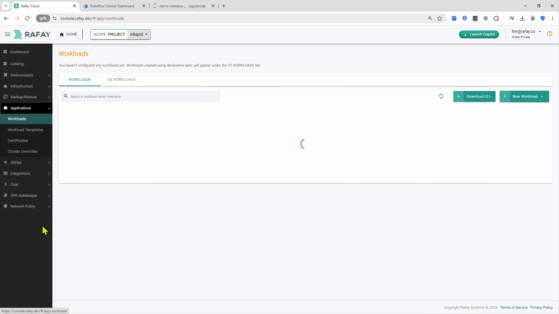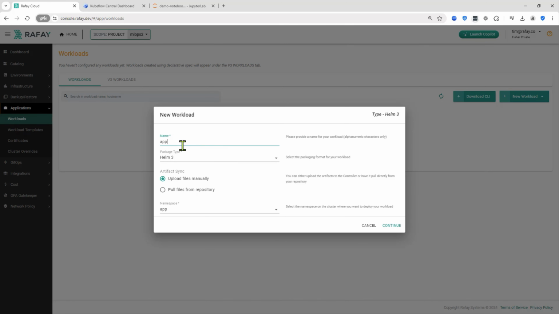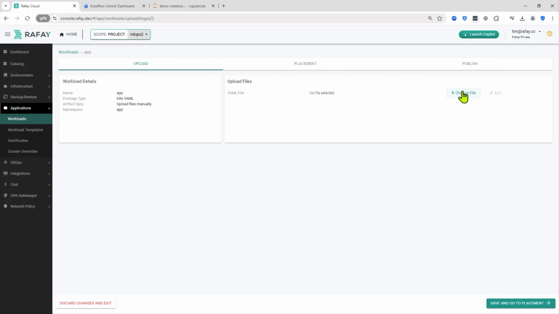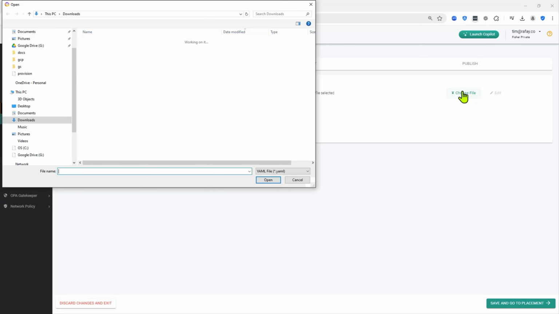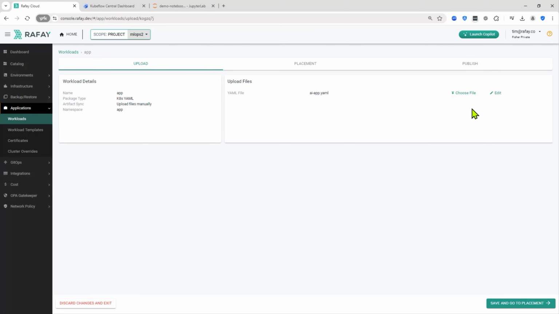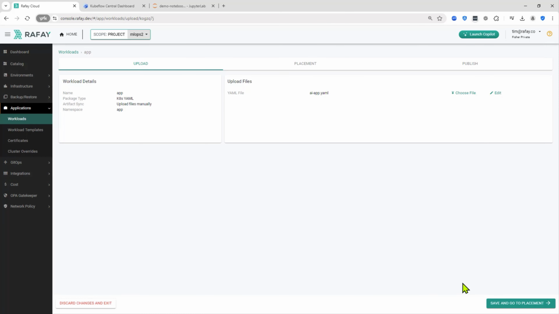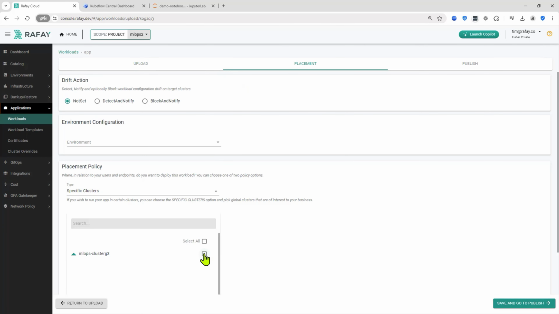Now let's go deploy our test application. This is a simple test application, which is going to perform inference using the inference endpoint that we just created in our pipeline. So we're going to create that. We're going to choose that file. It's a simple YAML file in this case. And let's go look at what this file looks like. As you can see here, we had updated that endpoint in our YAML file, and we're going to copy that in for the inference URI, and we're going to deploy our application.